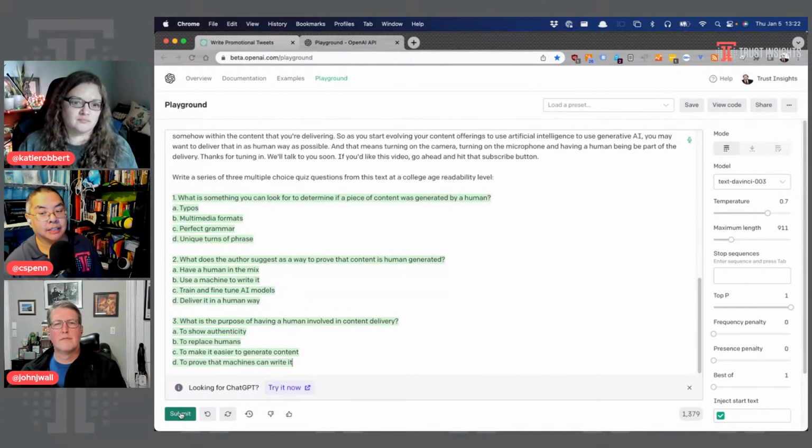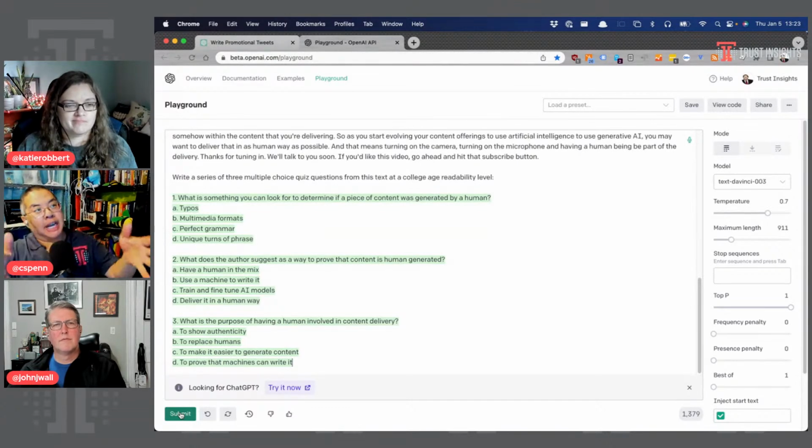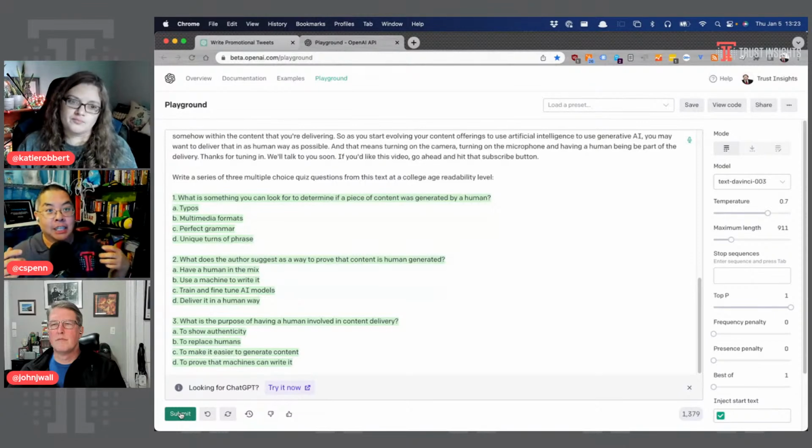So in this case, I use that terminology because there's a concept called weighting, and the weight is how many times you use a word or related word in the prompt gives it additional weight. So you'll see this most with image prompts, for example, with DALL-E 2 or Stable Diffusion or Midjourney, where you might say, do a rendition of Katie Robert riding on a horse in a samurai outfit in outer space. Highly realistic, photorealistic, highly detailed, 8K resolution. Those last 4 words would give additional weight to the image to say it should be a photo, should be photorealistic, should be very detailed, as opposed to saying watercolor painting in the style of Henri Matisse, right?